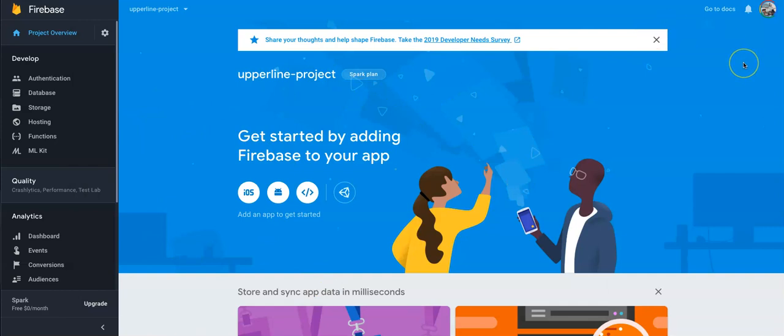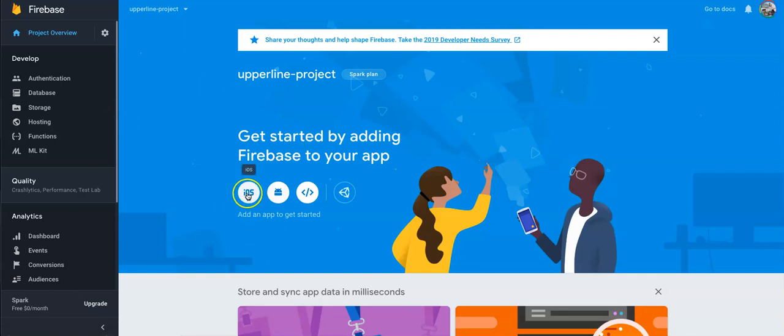This dashboard here is where you want to be to make sure that your project is set up. You'll see on the left the services that Firebase offers: authentication, database, storage for things like videos and music and audio, hosting to put your app online so people can access it, functions, which are just functions that run in the cloud where you can communicate with other services and send information, and then the ML Kit, which is for machine learning and other things, like maybe facial recognition. Firebase integrates all of that into one individualized system. The only ones we're really going to need today are authentication and the database, but we'll go into the rest of it later.